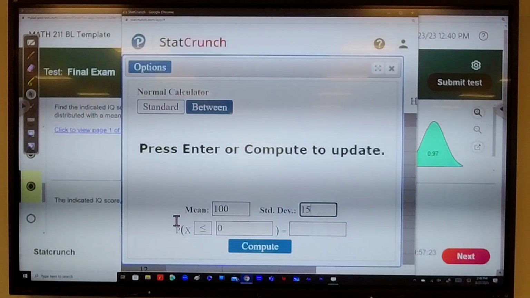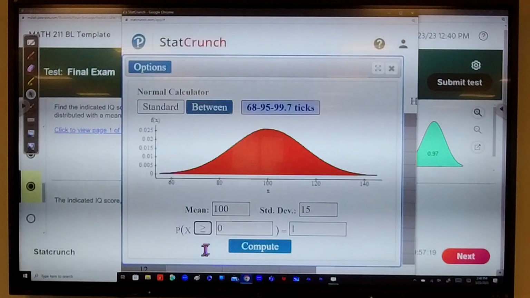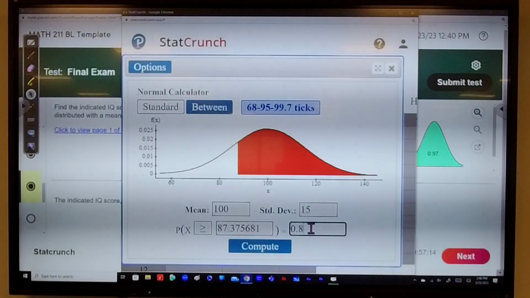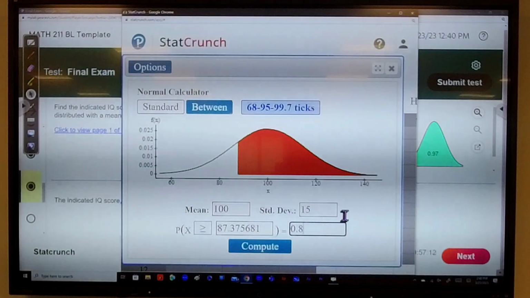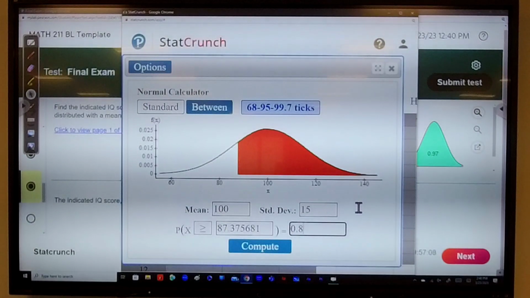Never mind, I got it. You got it? Yeah, I don't know what I did wrong. Yes, I do. I know what I did wrong. I just put it in wrong. I put 0.8, no, I put 0.08. Oh, 8%? Yeah, that's all it was.